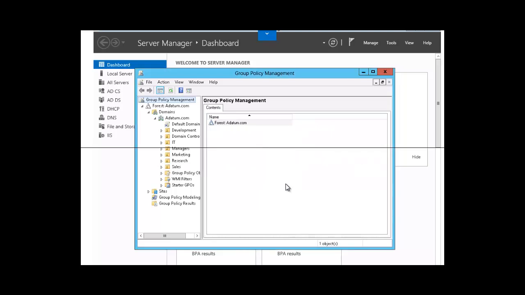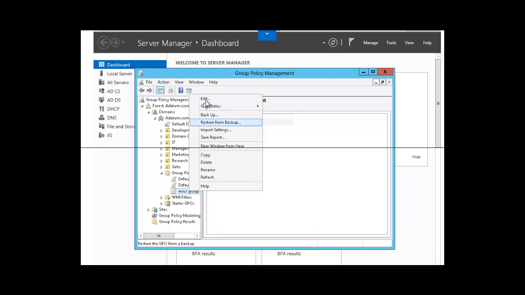Click OK to continue. And we want to then expand group policies and edit the policy that we just named. So we're going to right click on WSUS Group Policies and edit.